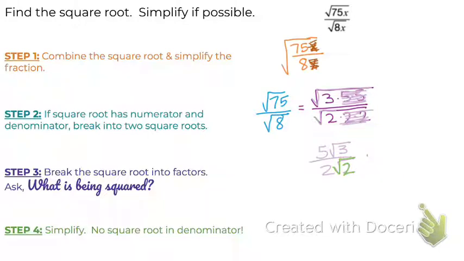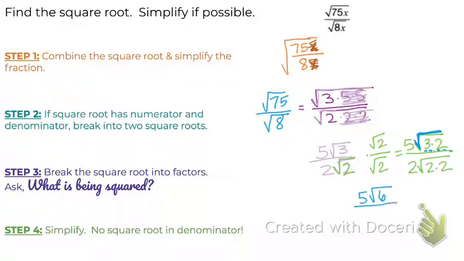What if we multiply it by the square root of 2? What do we get if we multiply our numerator and our denominator by the square root of 2? Well, in our numerator, we get 5 square root of 3 times 2. In our denominator, we have a 2 in the square root of 2 times 2. Now let's look and ask ourselves, what's being squared? In our numerator, is there anything being squared here? That's what the square root is asking, what's being squared? Nothing. So our numerator stays as 5, but let's change that 3 times 2 to 6, because there's nothing else we can do with that.